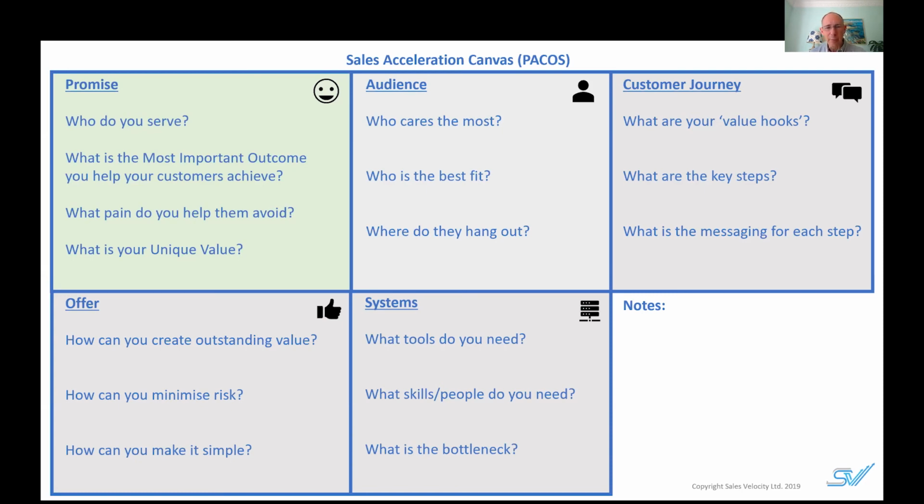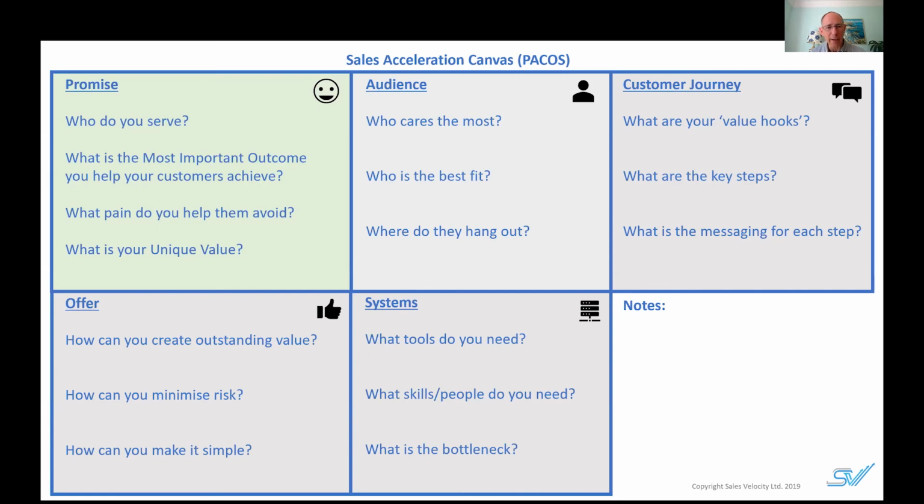Maybe your solution is less challenging than other options they may have. So you need to be clear about, if there's any pain you help them avoid, you need to be clear about that point, okay? Because people are very motivated to move away from pain rather than towards gain. Often they're two sides of the same coin. You know, customer wants to solve a problem because it's going to have a beneficial outcome for them, and it's going to reduce some pain that they're currently in. It's the pain that they focus on. Okay, the pain is the thing that will drive behavior more than the motivation of a gain.